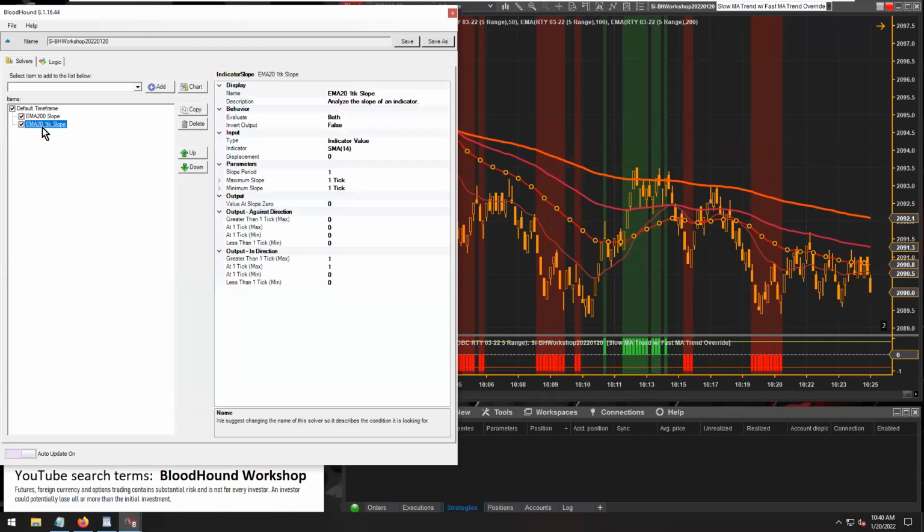I'm going to take the existing one that I already made, make a copy of it here, and switch that over to the EMA 50. Now the EMA 50, I'm going to start off at half a tick of slope, right? We can see on the chart here that the 50 obviously doesn't start sloping up nearly as much as the EMA 20 does.